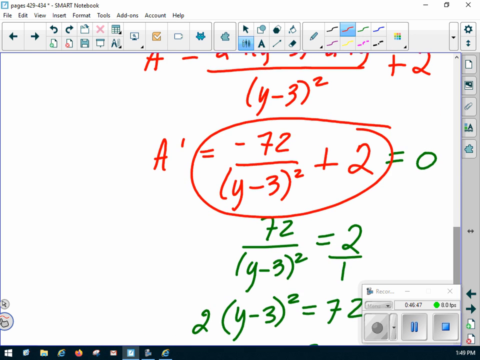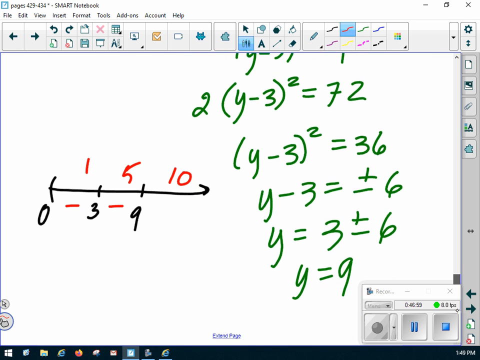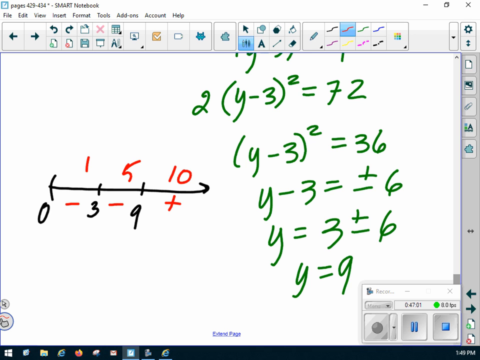And 10. 10 will be 49. Is negative 72 divided by 49? There you go. So it's going to be positive. And remember, we were trying to do what? Minimize. Negative to positive happens at 9. It's a good catch, Mary Grace. So negative to positive happens at 9. So what is 3 in this case?